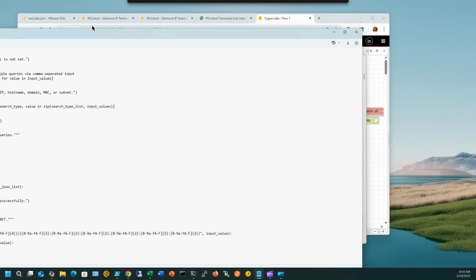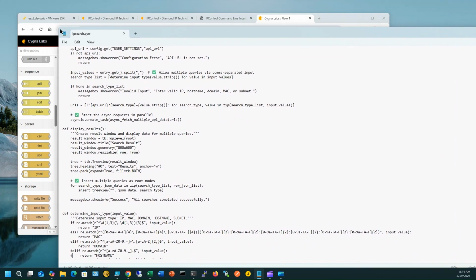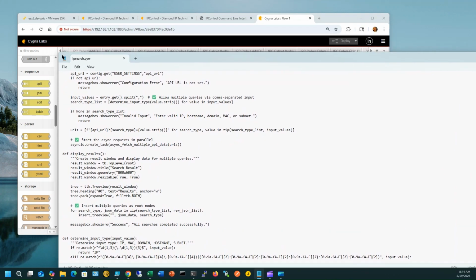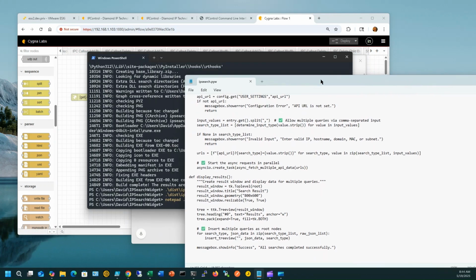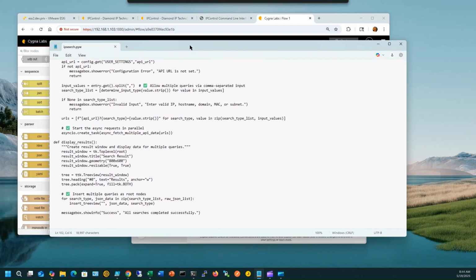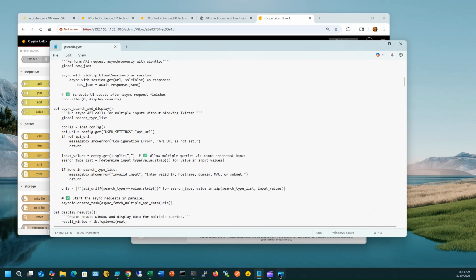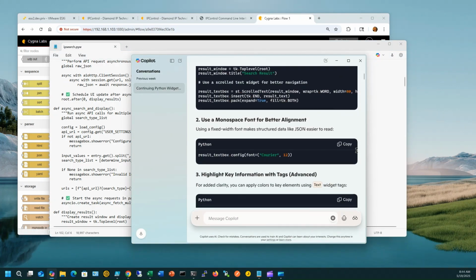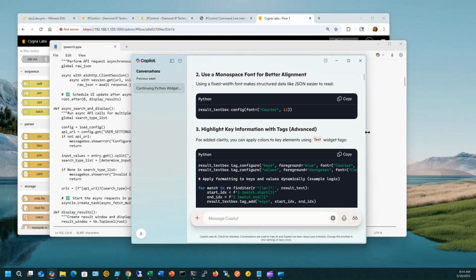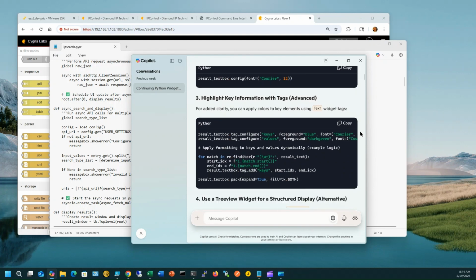What I thought was just tremendously interesting about it, as I was going through this, was that I would be able to take any of the output, the errors, and paste it just as it was within Copilot. And it would tell me exactly where the error was. And it would then give me the correction and tell me how to align it. And then I'd go through those processes with it. So this is kind of just the iteration of this.